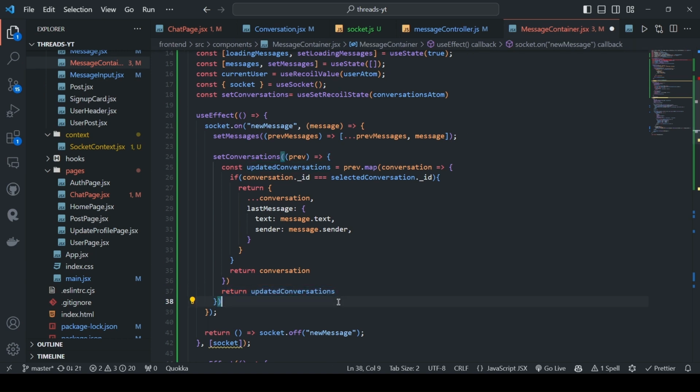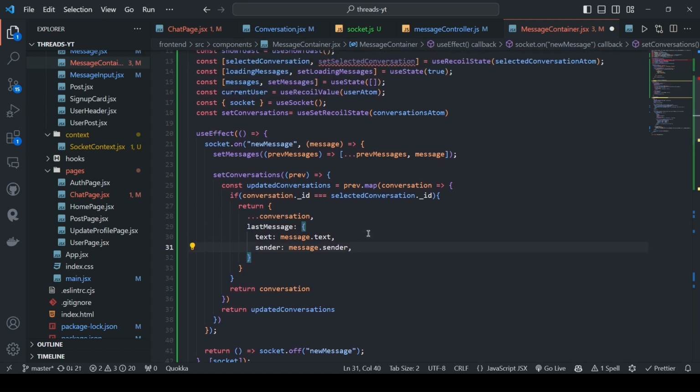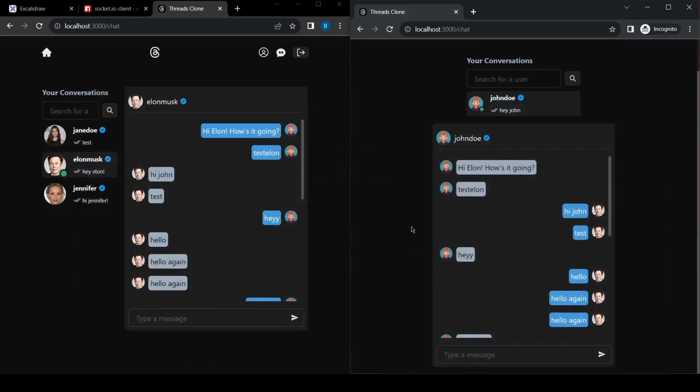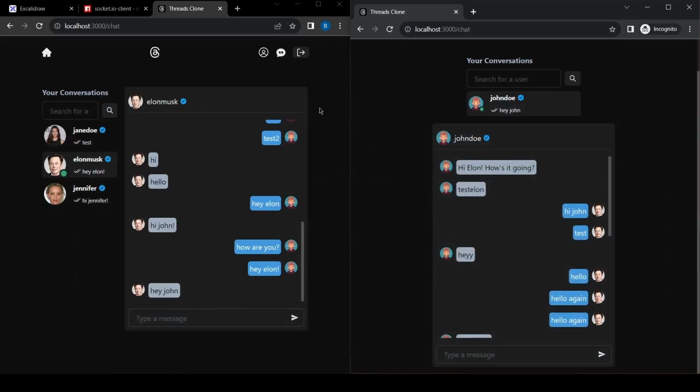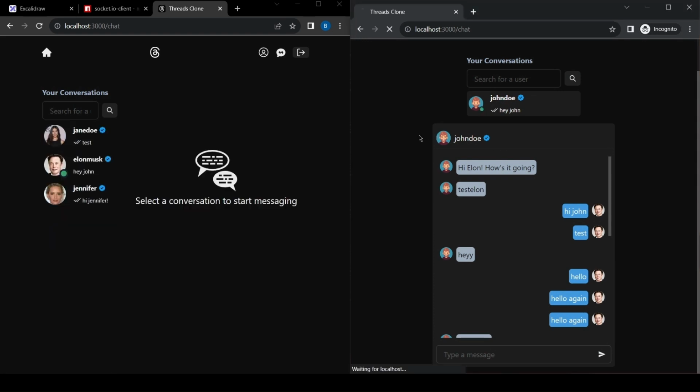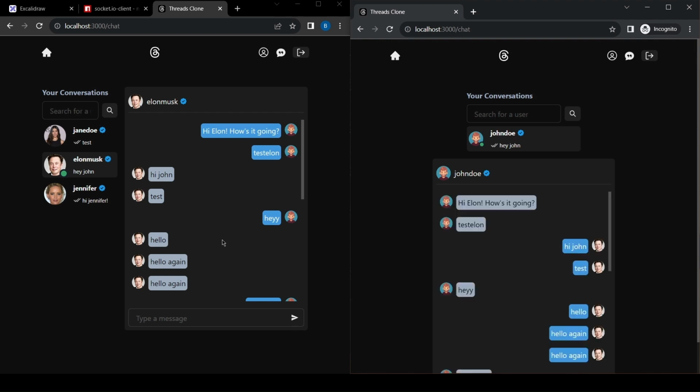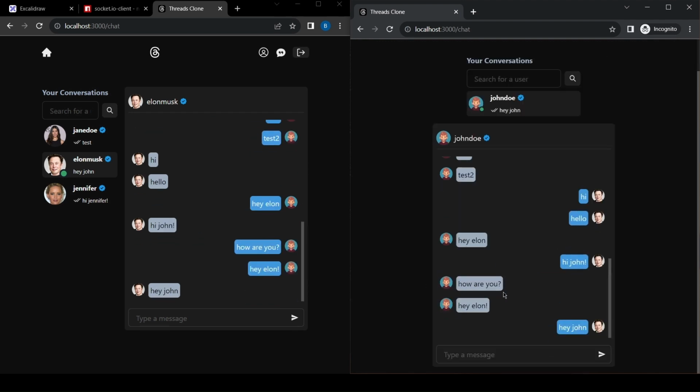And there is one more thing: once we send the message, we would like it to scroll to the bottom. So let's first test if this is working, and then we're going to add that scroll effect. Let's go to Chrome here. Maybe we should refresh both of the pages. So I will select Elon, select John, and from here we need to scroll to the bottom.